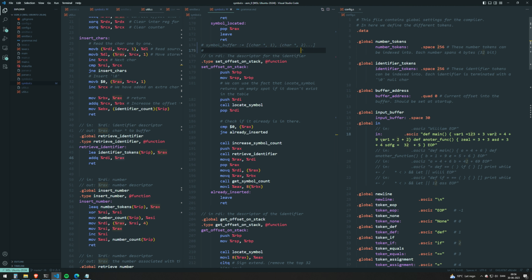So let's now imagine that we get to this var1. It would first look at this and recognize, oh, this is already here, so this is not 0. Because it's not 0, it contains a pointer. Then we just leave because we don't want to do anything. Okay, so now this symbol is done. Now we can move on to the next.